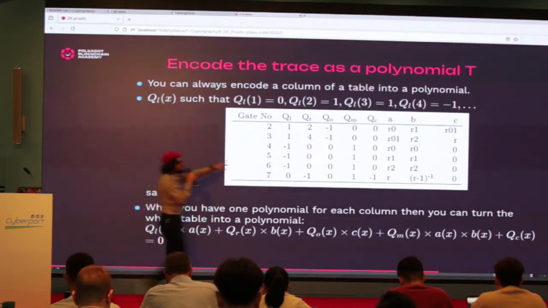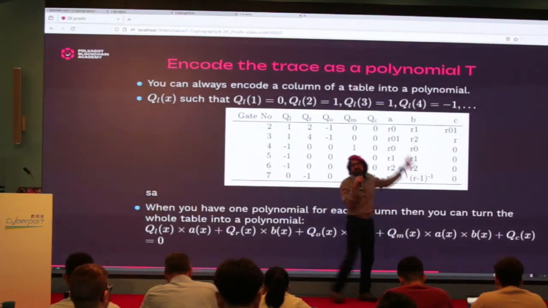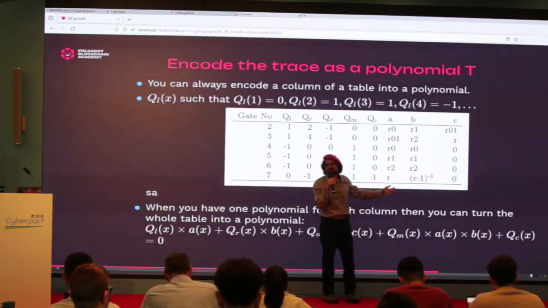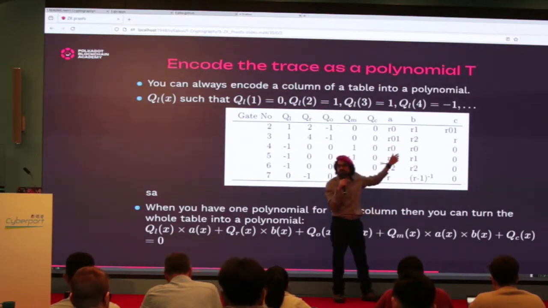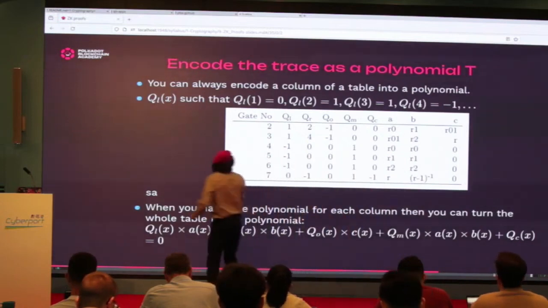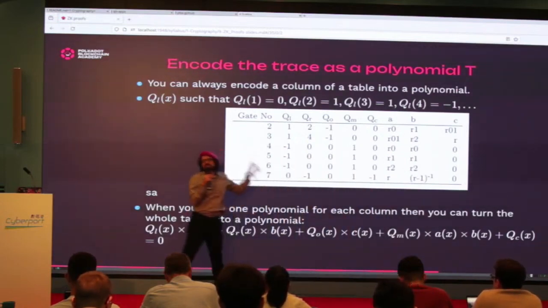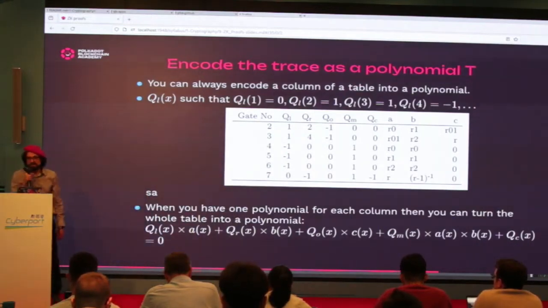No, so I need the factorization to put the values here, right? If I don't have them, I cannot do Lagrange interpolation. Lagrange interpolation doesn't work on values that are unknown. These should be known. So the prover knows them, puts the values here, and then gets the polynomial out of it. For these x values, they are always the same numbers in ZK proofs. They are roots of unity. For some reason, they make the polynomial computations much faster.